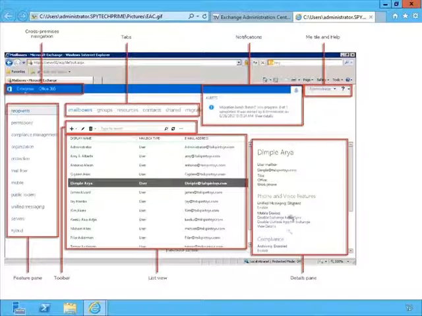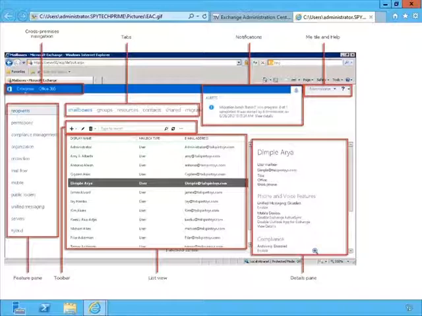And then over on the right side, they call this the Details pane. So with an MMC console, we would have navigation, we would have a Work and Results pane in the middle, sometimes both, and then over on the right we'd have the Action pane. Now it's called a Details pane, but there are links that you can select so you can take action from this pane on the right.